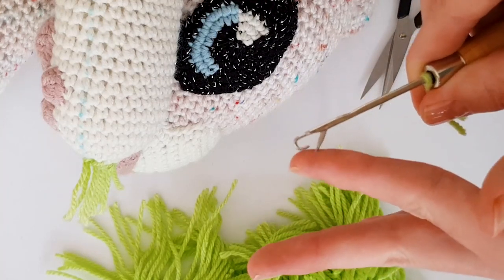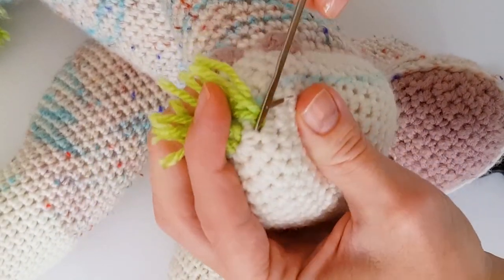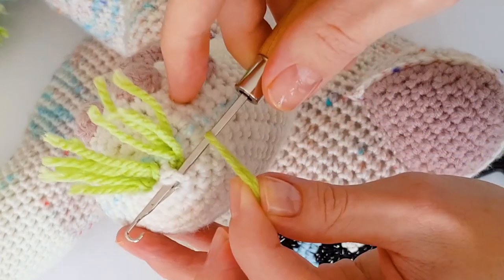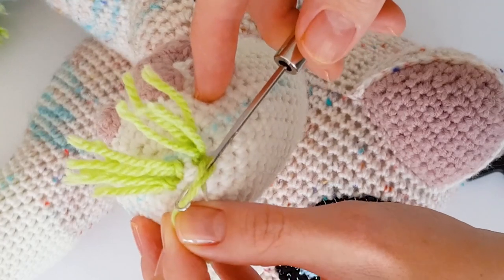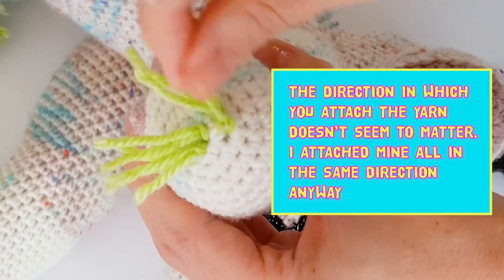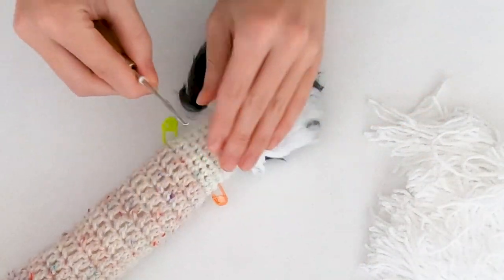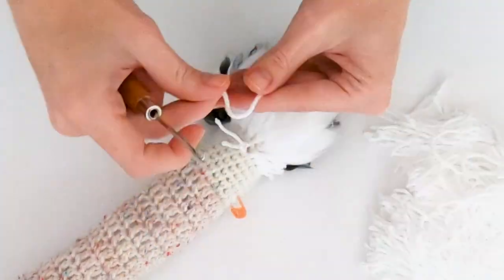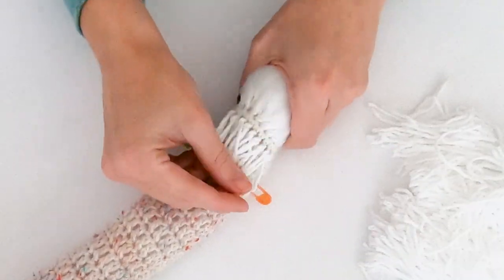Insert your hook at the stitch where you want to attach the yarn. Notice that when you start pulling the hook back out, it starts closing the latch. Place the loose ends of yarn inside the latch as you remove the hook, and that will create a knot. You'll be repeating this action a kajillion times to attach all the yarn to the body, so you will get quicker and better at it, but it's probably not the most fun you'll ever have.